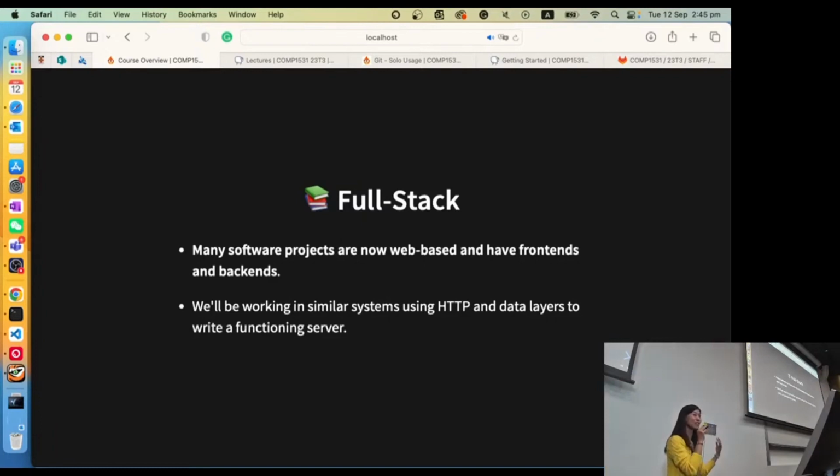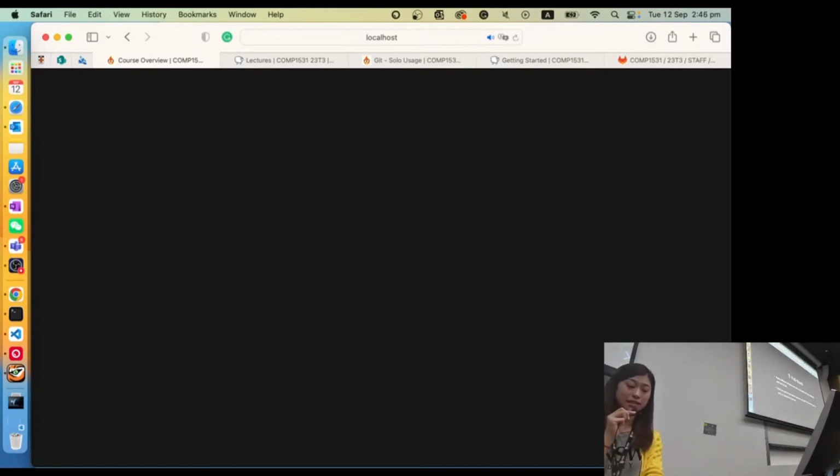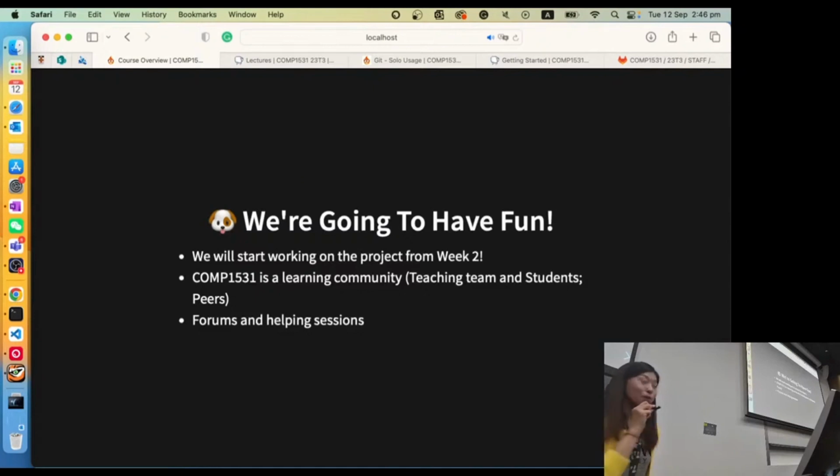Again, the example of Netflix or YouTube or Gmail. All of them have front-end and back-end. So this is full stack. Quite straightforward. We'll be working on similar systems using HTTP and data layers to write a functioning server in the major project. We are going to have fun, yay!